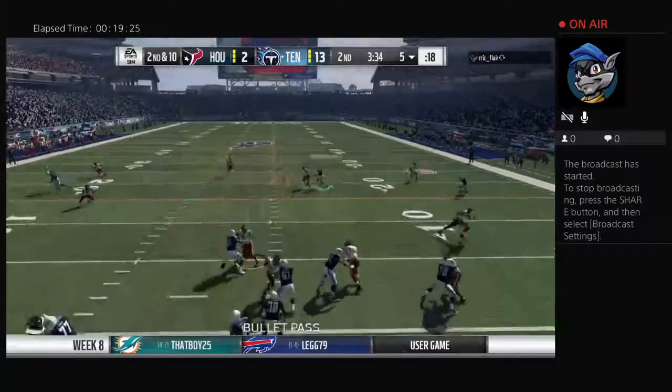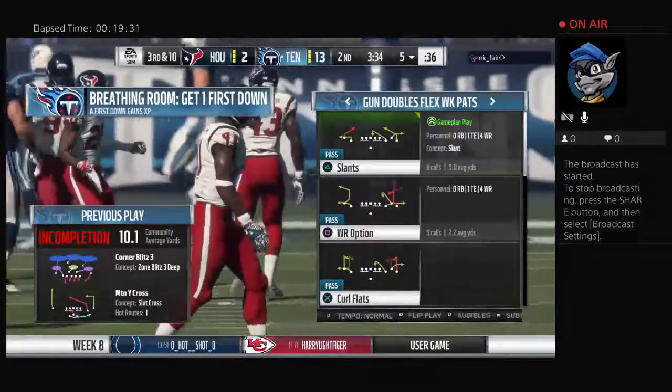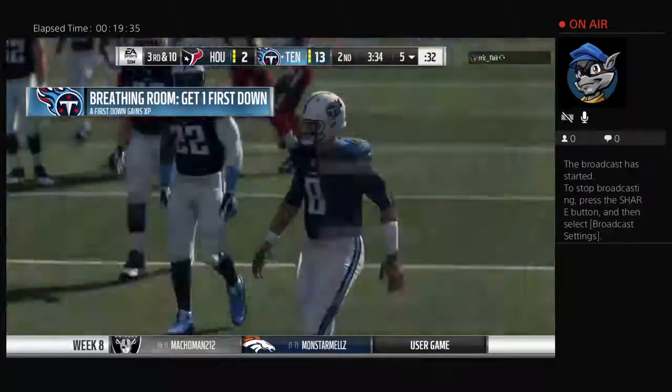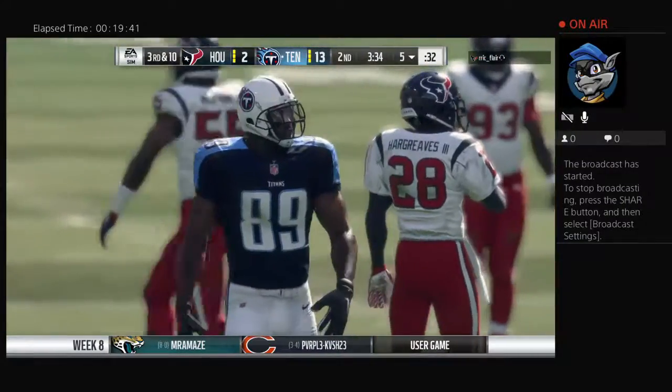Now a second down throw for Mariota toward the center of the field, but it's incomplete. When I watched that play, I thought about what my coaches had told me in the past. The biggest teaching point, get your head around. Locate the football so you can make a play on it while it's in the air. That's exactly what he did there. That was nice.